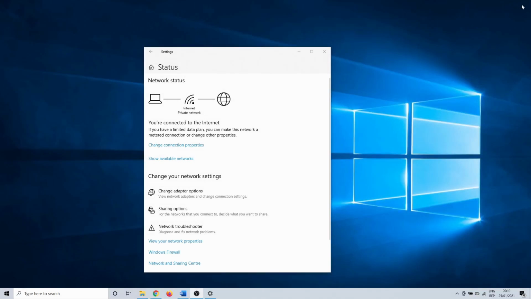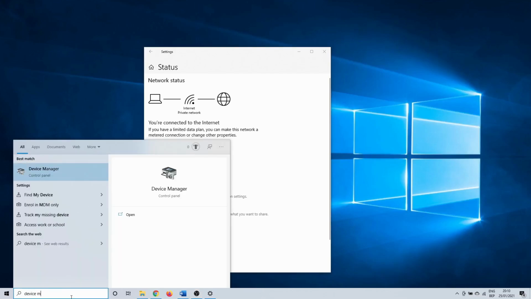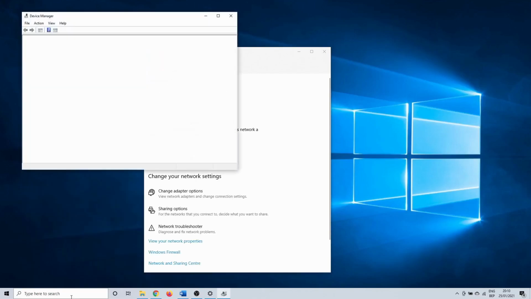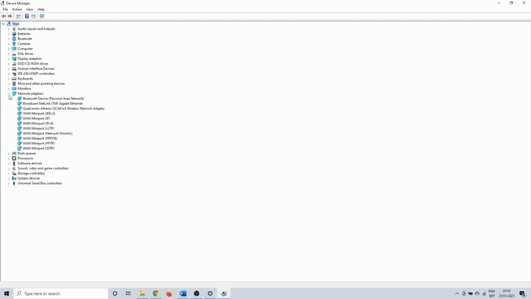In the next one, we are going to possibly change or update the driver of the Wi-Fi network adapter. To do this, search for Device Manager in the Windows search bar. Open it. In Device Manager, search for Network Adapters. Open it by clicking on the little drop-down arrow next to it. Here you want to search for the network adapter that provides Wi-Fi. Usually they start with Broadcom, Qualcomm or Realtek, and it oftentimes has wireless network adapter in the name. The first thing you want to do is right-click on the adapter and select Update Driver.